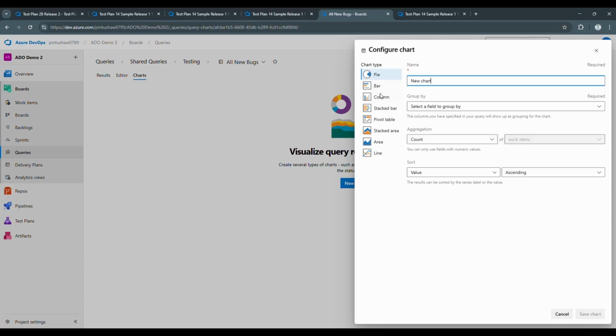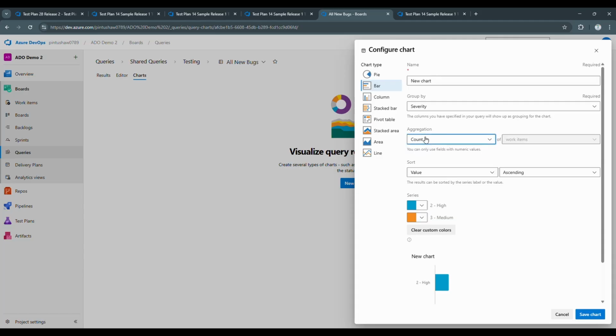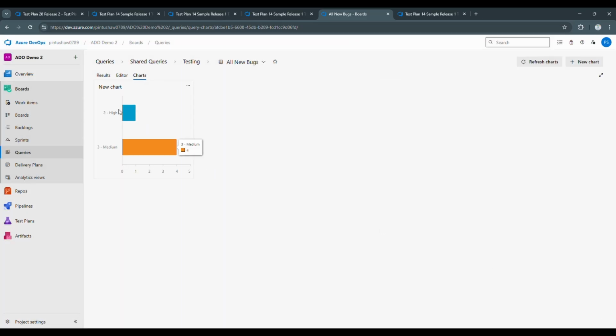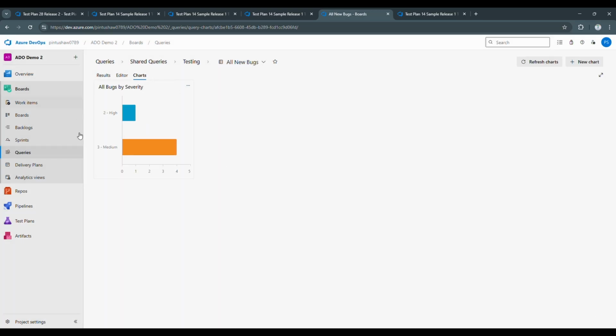Here I will create a pie chart. I will not show it because I've shown that earlier in test case. I will create one bar chart based on severity. So if you see this, it is showing, and I can go and rename this.